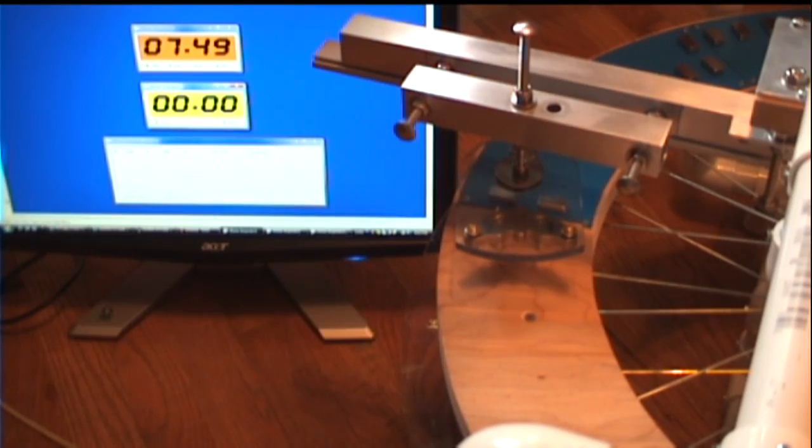Now as you can see, I've set up my computer monitor on the floor, alongside of the PipeDream prototype, so that we can see the timing readings. At the very top, I have a reading of 7.49, with an orange background. Now this little window represents the timing of the last test that we did, the previous rotor magnet layout. 7.49 seconds, or 7 and 49 one-hundredths. Now down below that, we have a yellow background with black digits. And this will be the current test time, shown here.